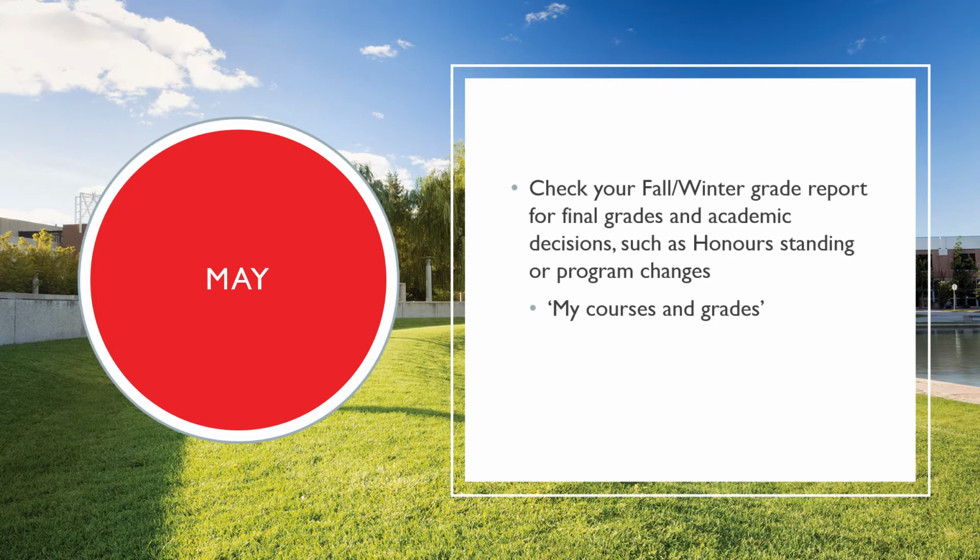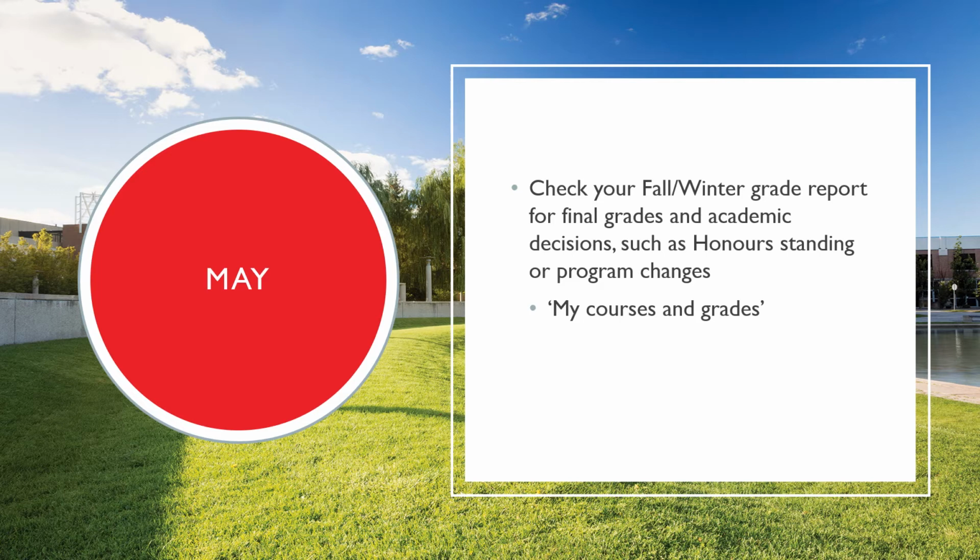Check your fall-winter grade report often for updates on final grades and academic decisions, such as whether you may continue in an honors program or whether you qualify for a different program than the one you are currently enrolled in. For example, students who do not maintain a 4.0 CGPA after the academic session will be placed on an academic warning and will not be eligible to continue in an honors program.